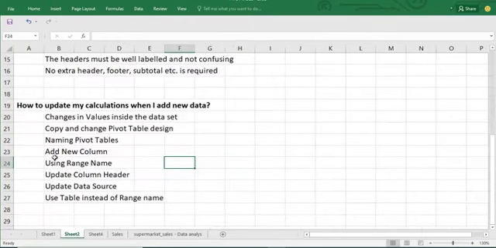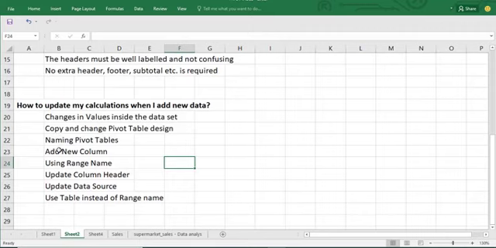Then we move to how to update your calculations when you add new data to your source data. Here we're going to look at how to update your calculation when you change a value inside the data set. How to copy and change the pivot table design. You want to change the table design. How to name a pivot table when you have more than one table. How to update your data in the pivot table when you add a new column.